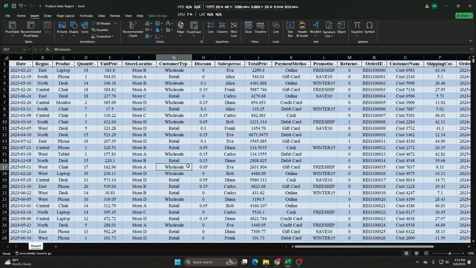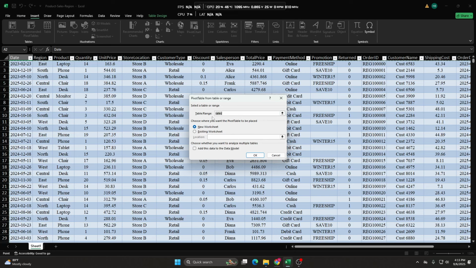And obviously in this video it's a total experimentation video, so I will let you know how to do all this. Okay, so first I'm gonna insert pivot table. That's it. And obviously I need to give the table name here which is basically sales, and choose where you want the pivot table to be placed. And I'm gonna choose the new working sheet.